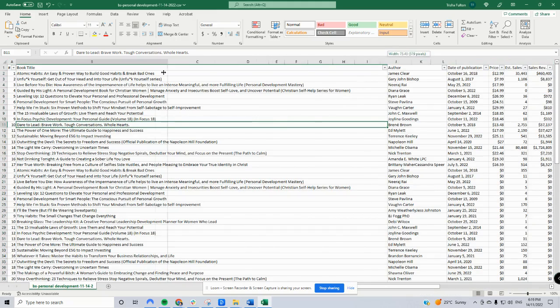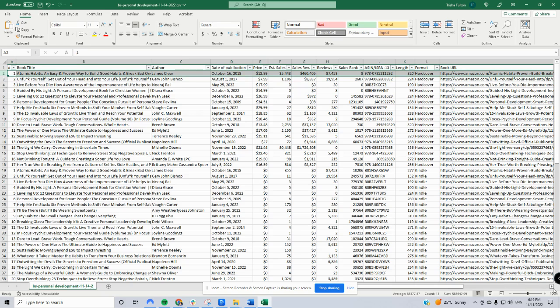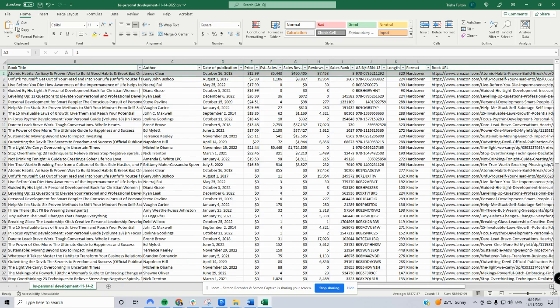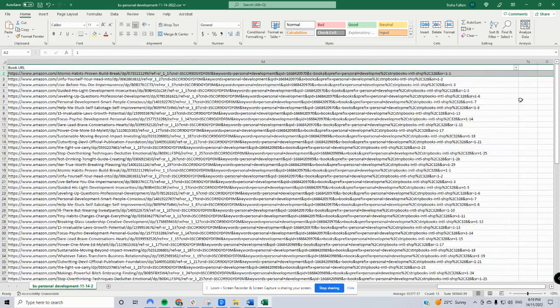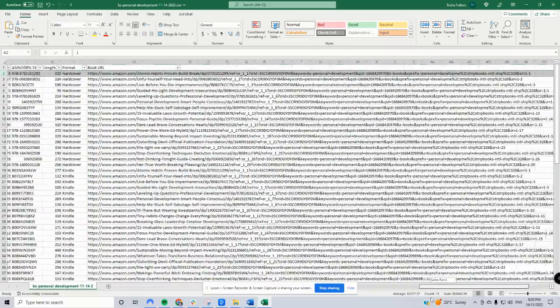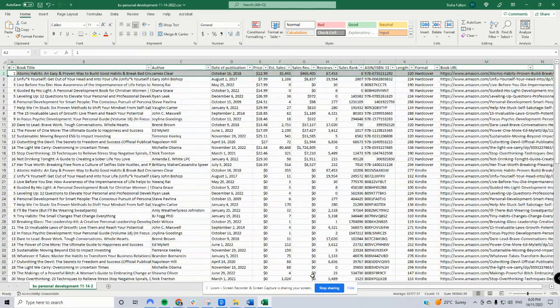So you've got the title, the book title here, the name of the author, the date of publication. You can see he's still killing it with his books. He's making over $1.2 million a month just from his one book. And you literally can go back and reverse engineer and study his book. So if there was someone in your space that was really brilliant and doing very well and they had an excellent book, then you could literally go back and study how they came up with their book. And you'll find the formula that I share in this course is exactly the formula that they use as well. So you can be confident.